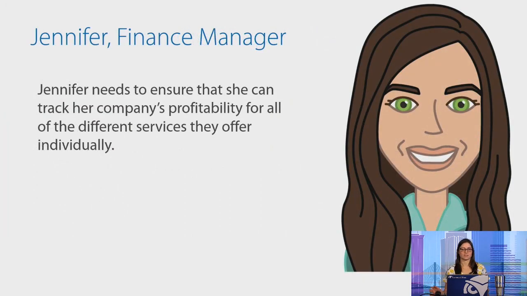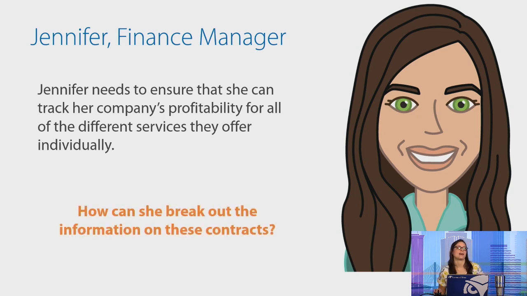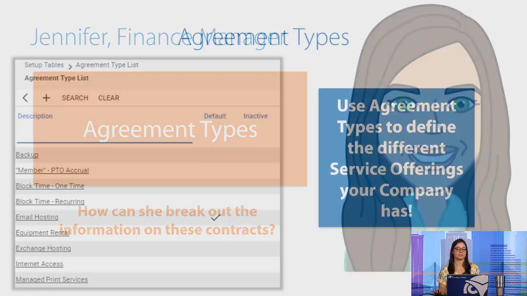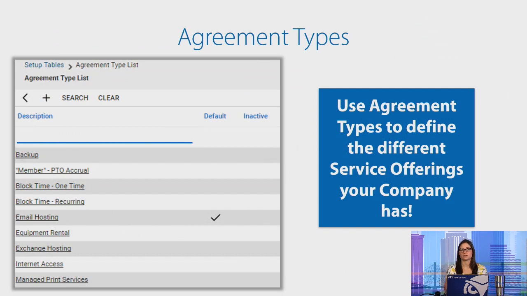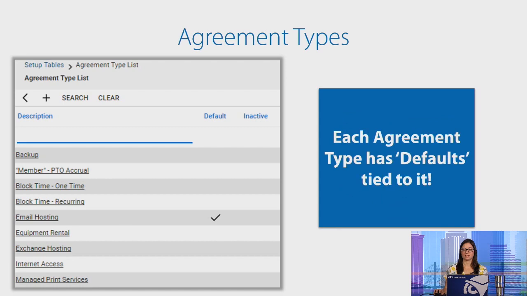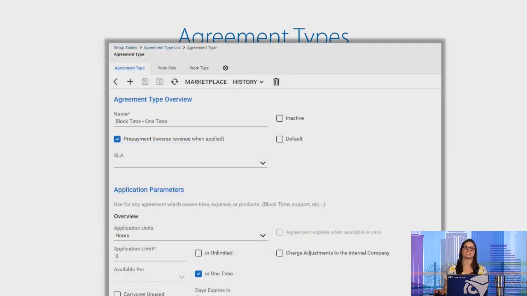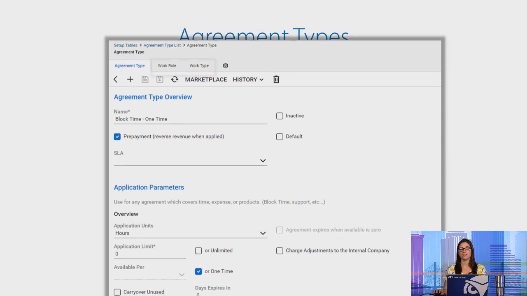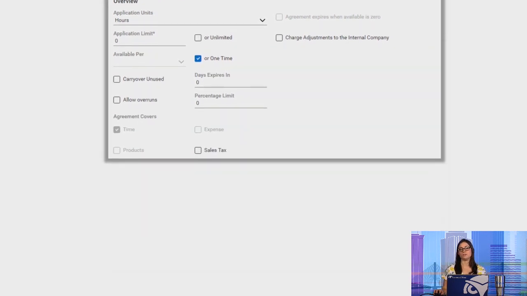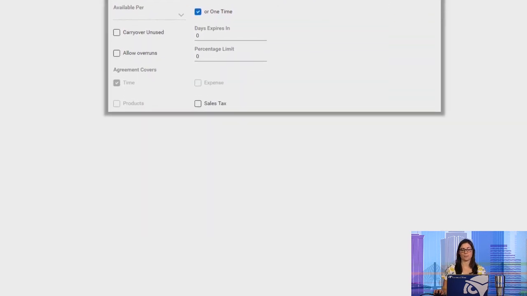But just before we leave, as we're looking at our company's profitability and trying to determine where our revenue is coming from, a really great way to track those services is through agreement types. Now, agreement types all have defaults, so it's essentially like setting up an agreement and then using it as a template to apply whenever you win a sale for managed service or email hosting, anything else that you offer. So definitely take advantage of those. They look just like agreements because you can set up most of the settings within agreements here and then simply apply them as you have a new deal go through.